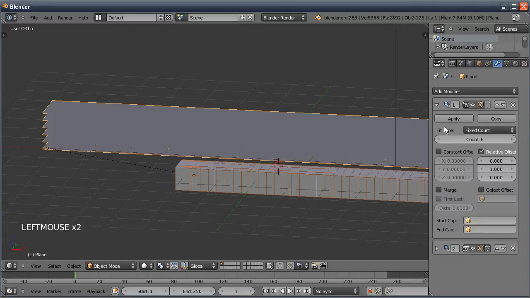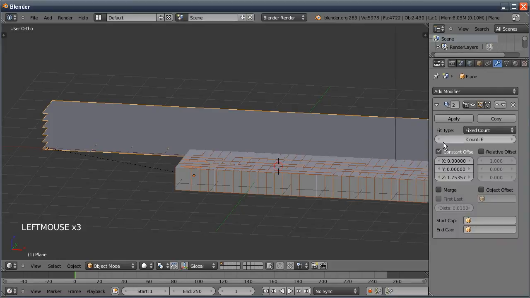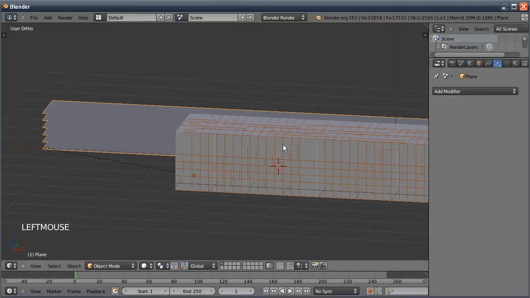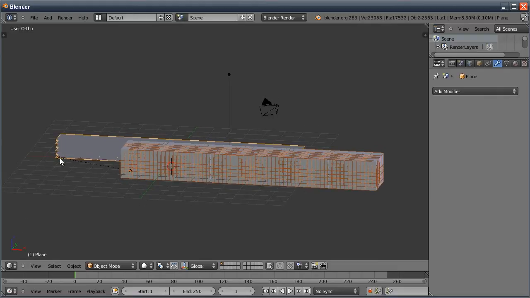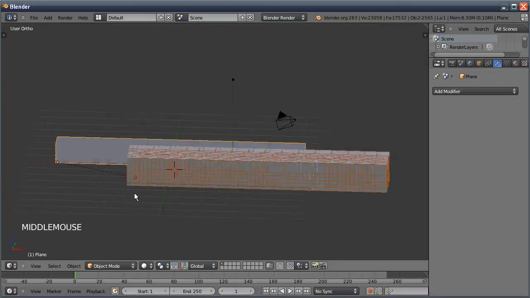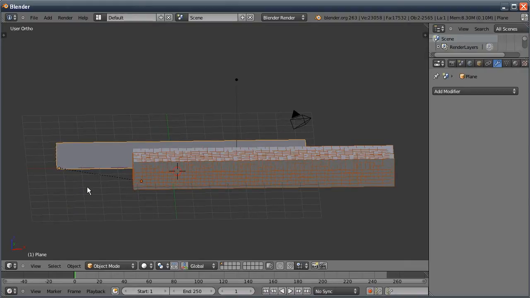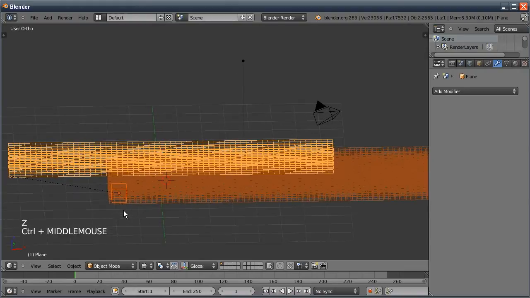Open this one and you'll see that change, and you'll notice it change as we do the other one. So merge, apply, final one, merge, and then apply. And you'll see the cube is actually copying the shape of this template object and placing a copy of itself at every vertex of this original object. But it's not quite in the right place, or it'll look better if it's just overlapped fully.